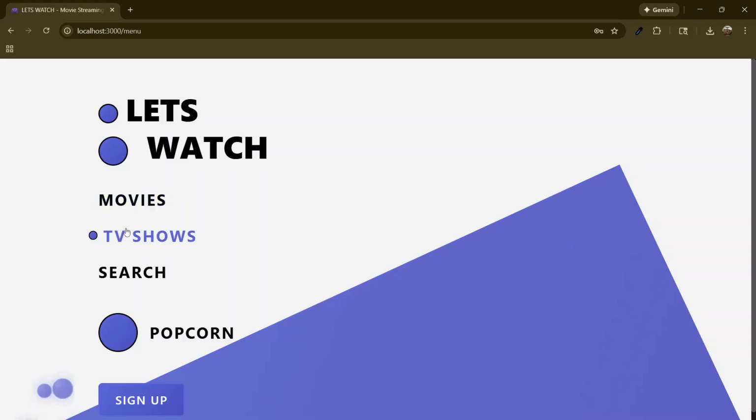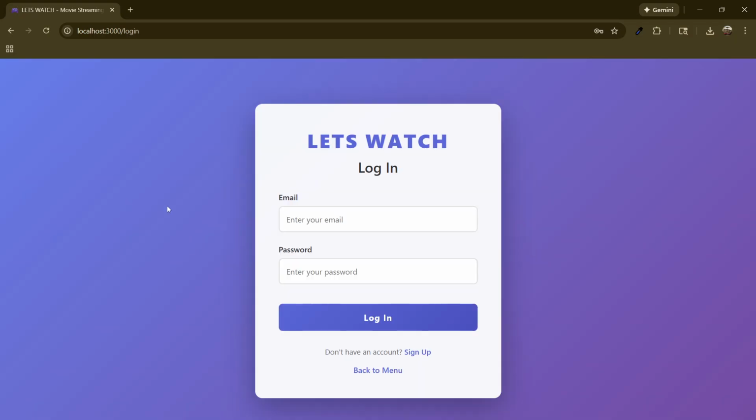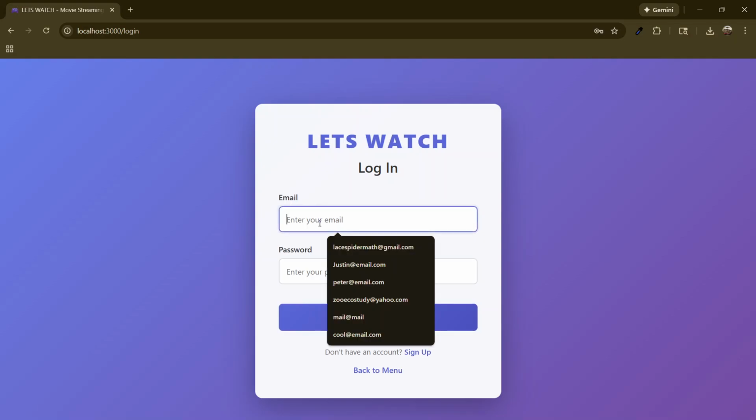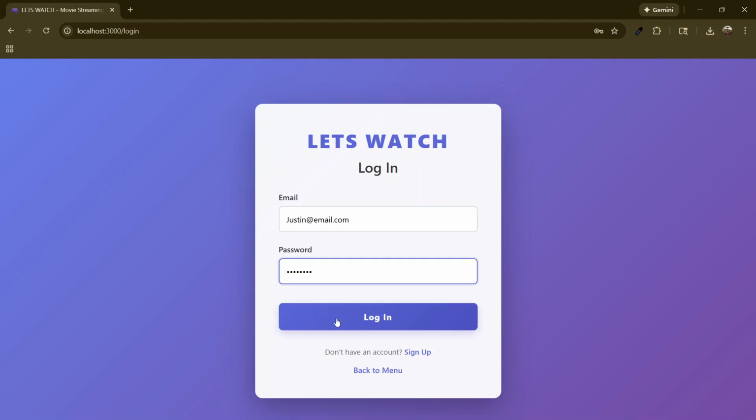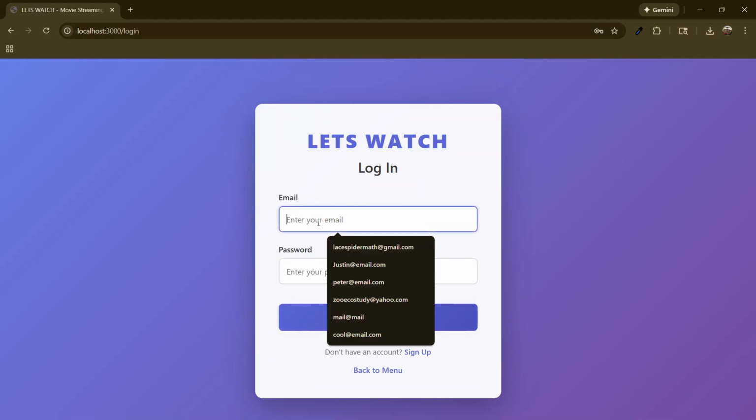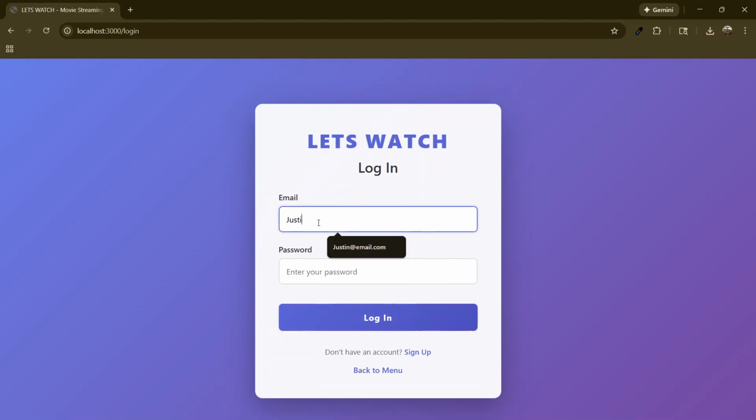If you click on movies, TV shows, or search, it's just going to take you to this screen here. You can sign up or you can just log in, which I'll just go ahead and do that now. I think I did my password wrong. Yeah, I did. Where is my password? Oh, that's what I did wrong.